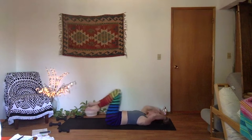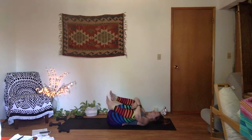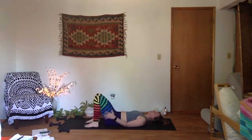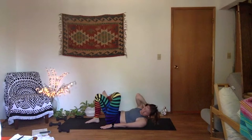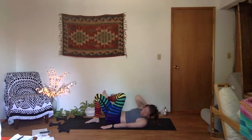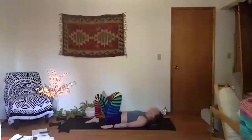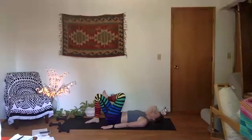Knees to chest — squeeze it in a little deeper. Maybe rock side to side. Take a big breath in, let a big breath go. Plant your feet hips-width apart. Take left ankle over right thigh. Left arm long by your side, right elbow out wide with your palm behind your neck. Take a breath in. As you exhale, lift and twist elbow towards knee. Inhale, unravel back down. Exhale, lift, twist — unravel. Both hips stay in the earth. Let your head be heavy in your hands so you're not straining your neck muscles. Can you get your elbow touching your knee? Hover your shoulders. Four more, last three, nice work, two, last one.